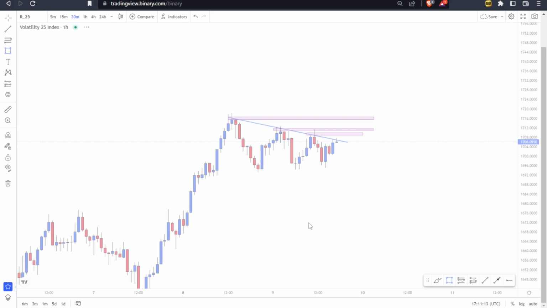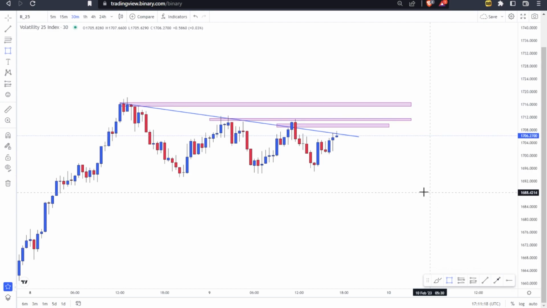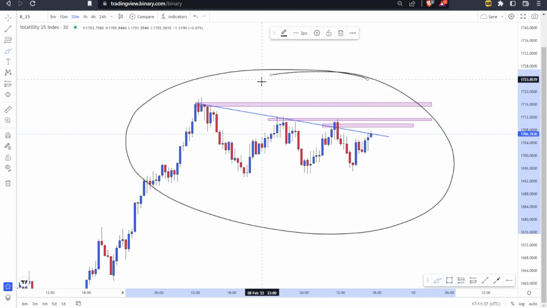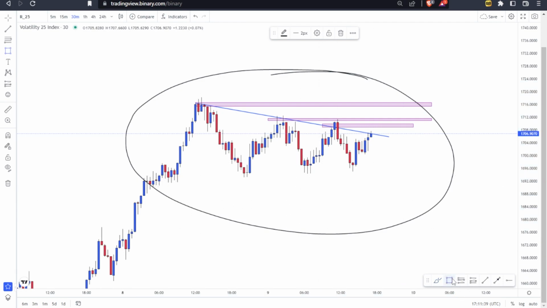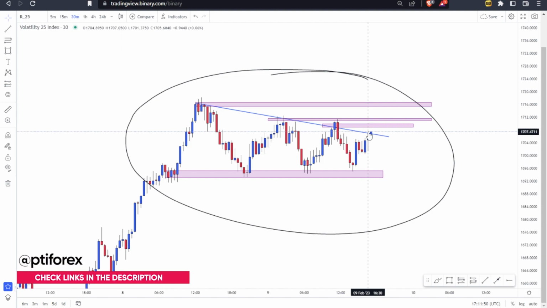And when you go to a smaller time frame, that's where you're going to receive clarity when it comes to the breakout, because there are some structures which are not visible in a higher time frame, but will be clearly visible on a lower time frame. So usually this is the process that I use when it comes to entries. I first identify the strength, how strong the market is, and then analyze the pattern that is making the corrective wave. In this case, this was our corrective wave, and we were able to come up with the structures that make up this pattern, and now we know what we're waiting for. After that, you also have to get a confirmation. In this case, the confirmation will be the retest.